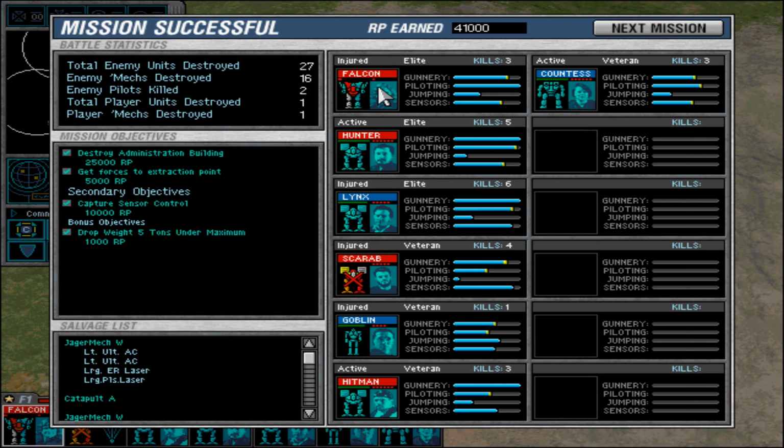We definitely need to give Falcon a break on the next mission. She's almost dead, so basically she can be shot out of the cockpit even without actually killing the mech's cockpit or whatever. And yeah, this was our two missions for this pack.